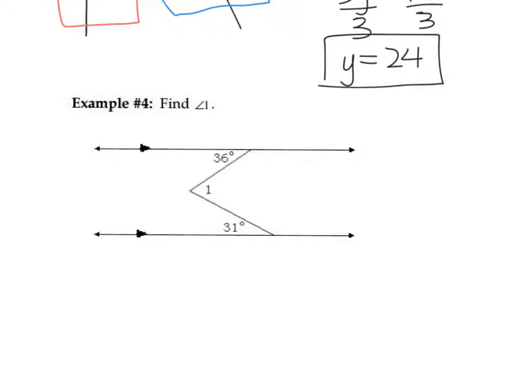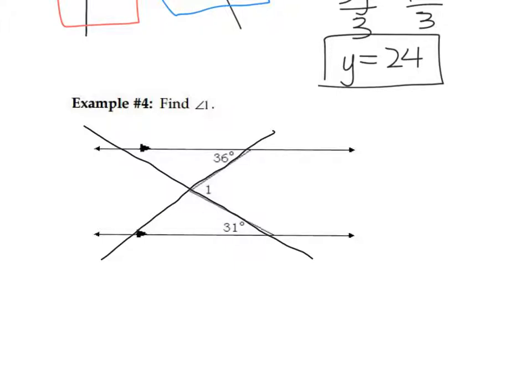So in this last example, we want to find the measure of angle 1, which does look a little bit more difficult than our previous two examples because our transversals aren't as obvious. We have our two parallel lines, but then we have our two lines between those. So what I'm going to actually do first is extend our transversals so we have a better idea of what we have for an image.